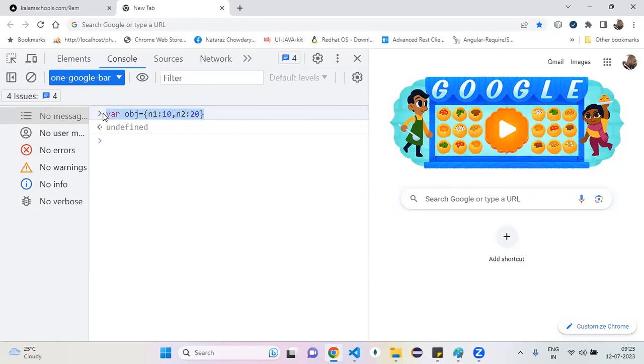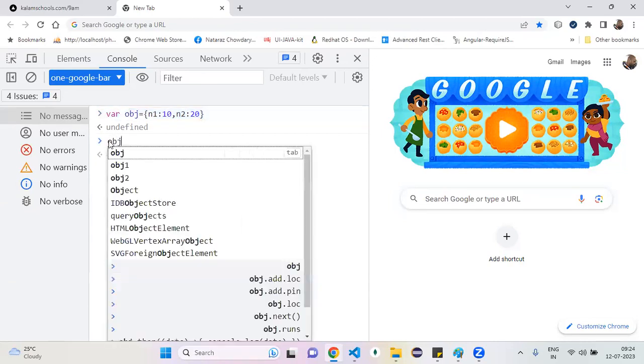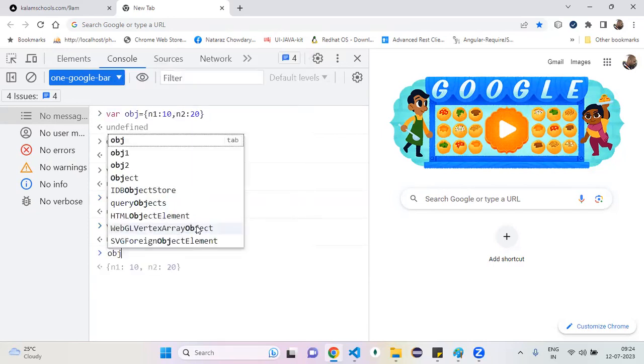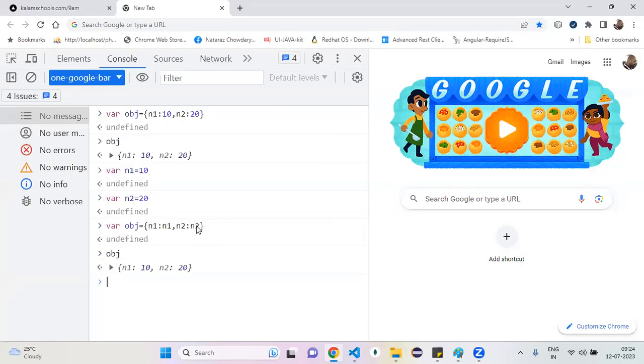Okay, in case sometimes this obj is like this. My n1 value 10 is in one of the variables, and n2 value 20 is also there. So don't hard code these values. Those values are held in some variables. How can we replace them now? Which variable holds 10? The n1 variable. Which variable holds 20? The n2 variable. Now my obj is what? Yes, exactly the output you are getting.